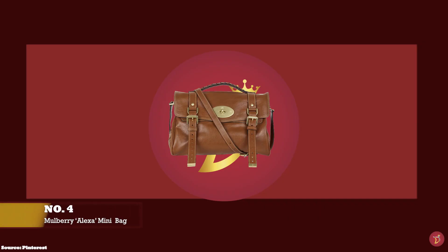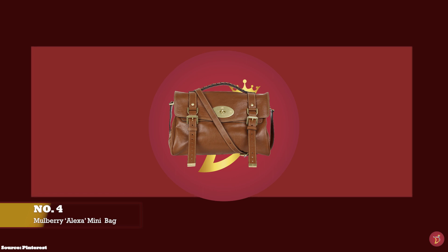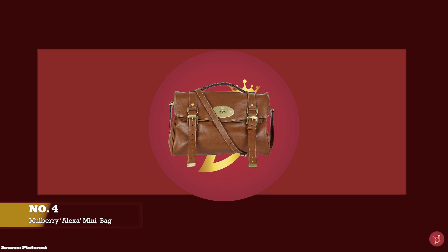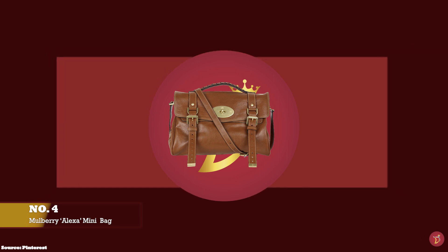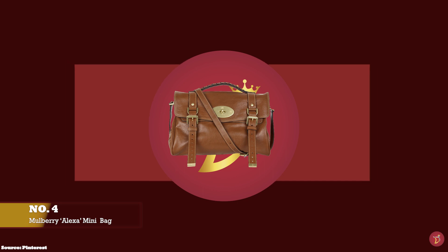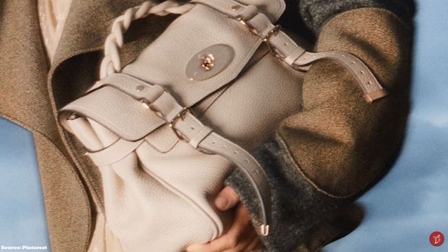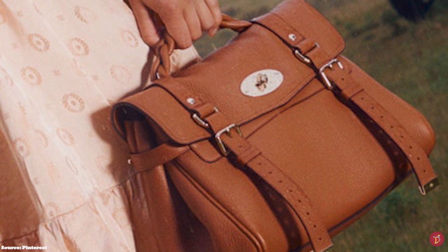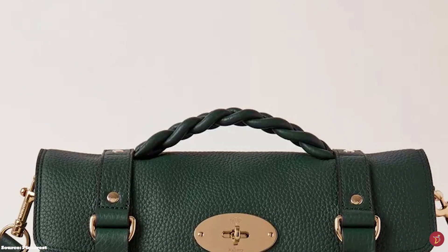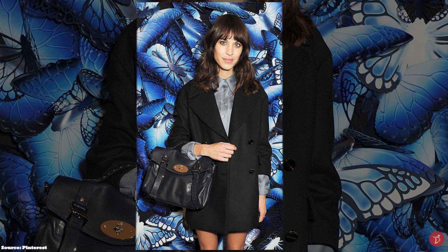At number 4, we have the Mulberry Alexa Bag, with prices starting at upwards of £1,250 for the medium regular size. The Mulberry Alexa Bag was debuted in 2007 and proved popular with Mulberry fashionistas. The bag was inspired by and named after British television presenter and style maven Alexa Chung. The Alexa Bag combines Mulberry's Bayswater with the old, chic Mulberry Elkington briefcase. Mulberry designers liked Alexa Chung's style — she was often pictured with a vintage Mulberry Elkington briefcase — and set out to create a bag combining British heritage with Alexa Chung's cool girl and edgy, casual appeal.